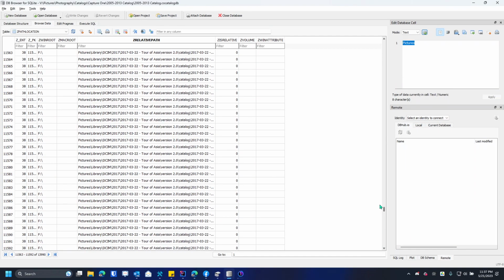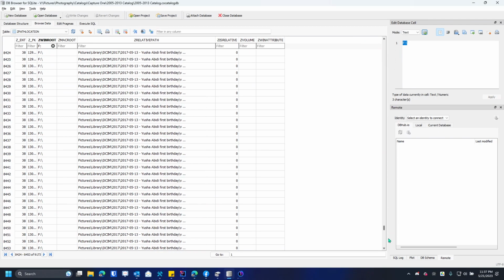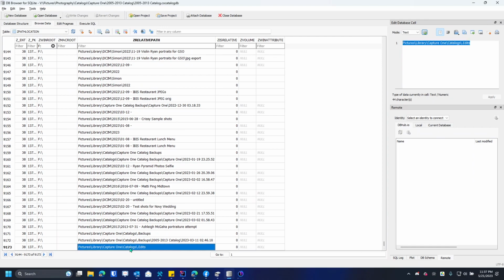Let's scroll back up. I'm going to filter by F instead. Whoops. Can't use the slash for some reason. It doesn't actually include slash as part of the value here, which is kind of strange. Same problem here. You can't filter this field by pictures/library.